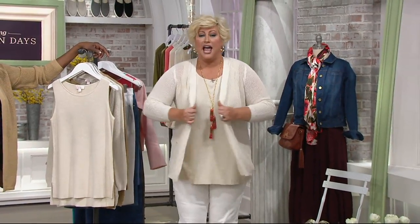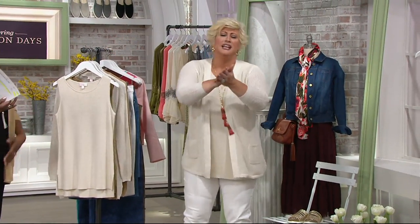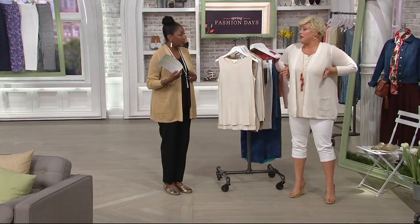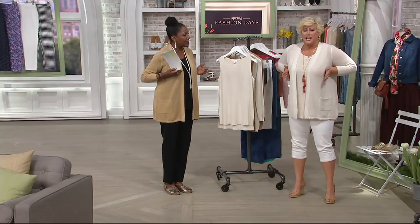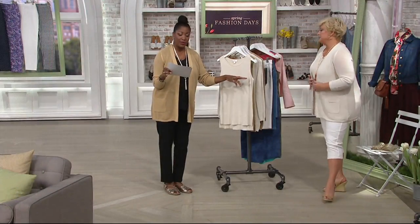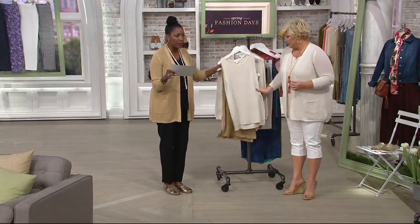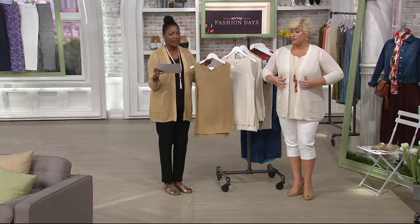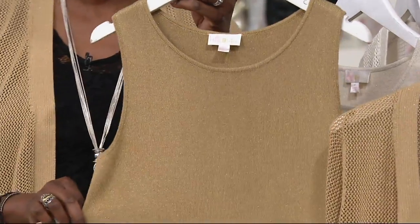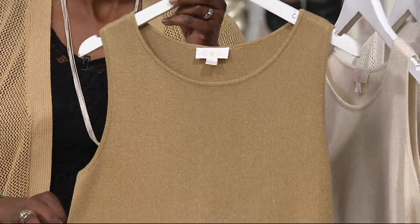The tank — I want to show you on me. For all my girls, this is the tank. You might say, oh my gosh, but it just hangs. It's not even about clinging — it's cut to hang. More fitted right here at the bust area, and then it gives you that swing. It eases over that swing and gives you just a little bit of a swing hem, and it has side slits too.